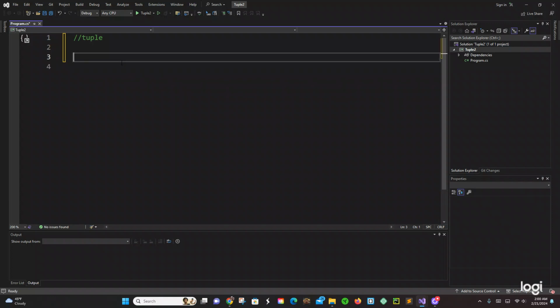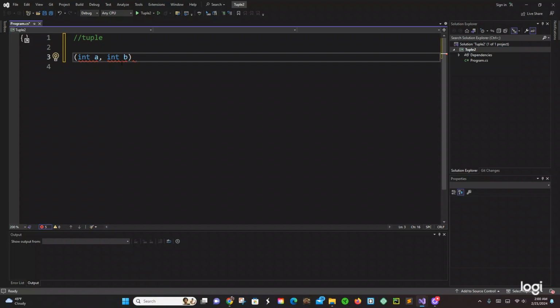We're going to open and close parentheses. We're going to have an int with a variable name a, and also another int with a variable name b, and this becomes my type.